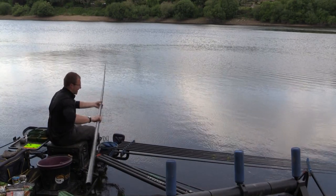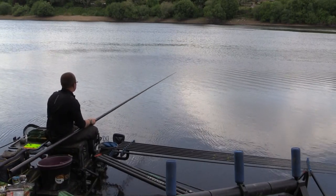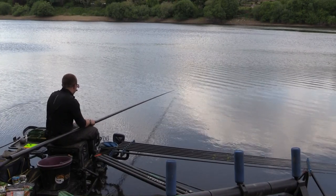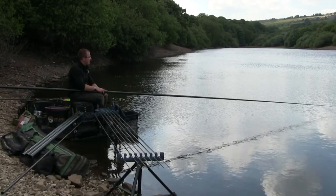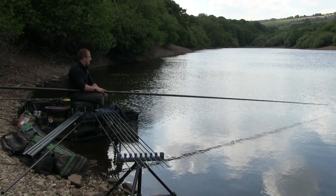But it's been a lovely day's fishing. Like I say, we've had bites all day. There's been a couple of times where it sort of died off, where you could tell a pike had come into the peg, but then it was just a case of putting another ball of ground bait in, which I think tends to spook the pike out of the area, and obviously the roach then comes straight back to that.